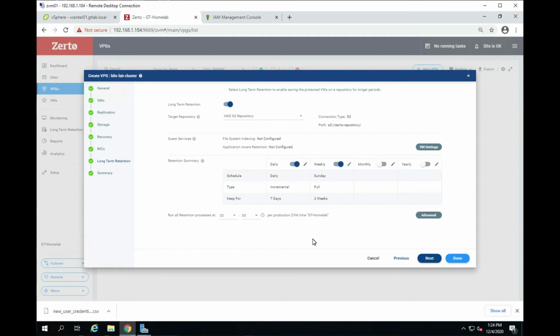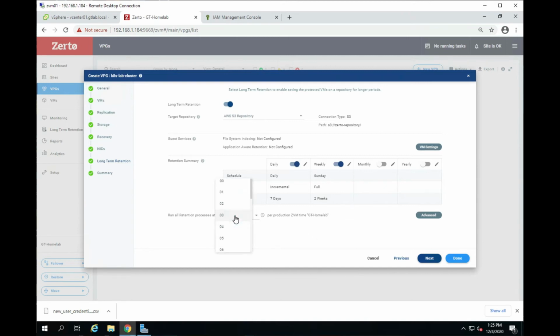Egress charges do get racked up if you continually pull data out of there, which goes to show that this is really designed for those long-term compliance-based requirements, where you want to send data out to the cloud and don't want to worry about maintaining storage on premises just for your long-term retention to be compliant. What you do want to do is set your journal history locally or in your DR site for as far out as you need to go. That's going to be your first line of defense for restoring a VM or restoring files. So you only want to rely on that retention set out in the public cloud if you absolutely need it and it's beyond your journal history.